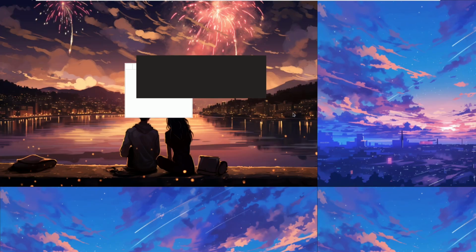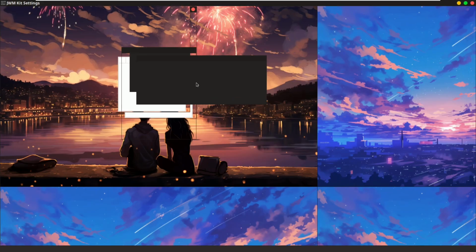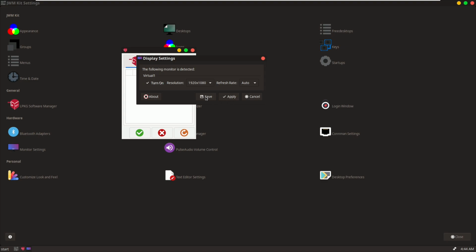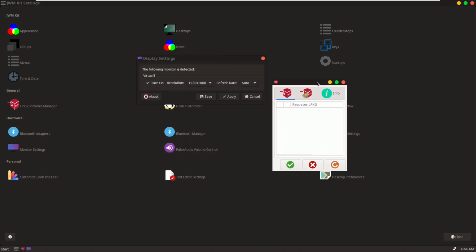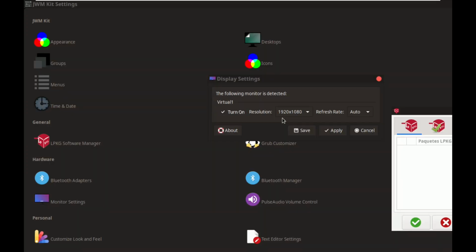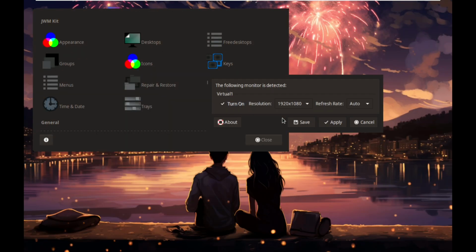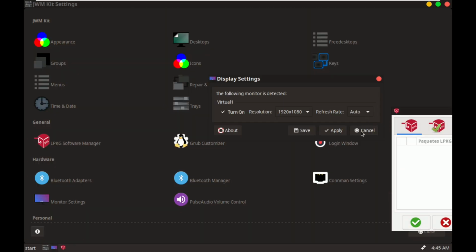Let me click on apply. And it's going to take a few more seconds here. Let me save it. So it's not working. Some distributions don't work, so it's better to try it in VirtualBox if you have it, and try it on your own. You need to test it like 3-4 times, so it's a bit annoying. It's okay for a Linux tester and for people who make videos on YouTube. It's okay for us, but if you're a normal user, don't go for this type of distribution. Go with the well-known distributions.